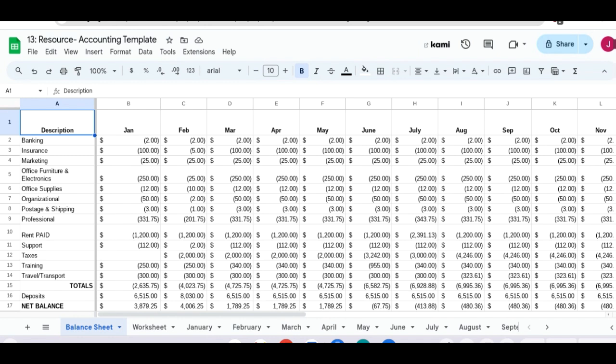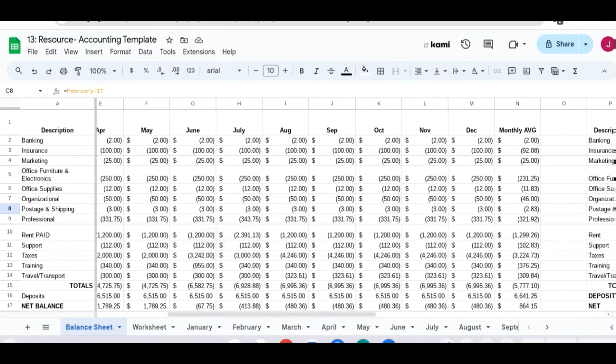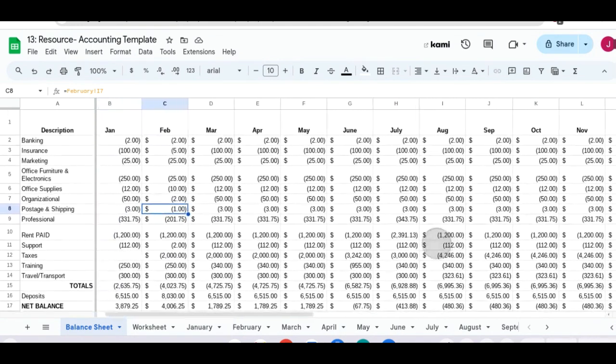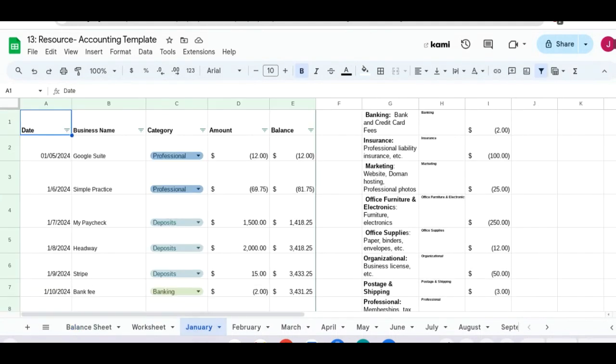And what I actually did is many of these cells in the middle here are a formula so that it automatically pulls in data from each of the sheets.